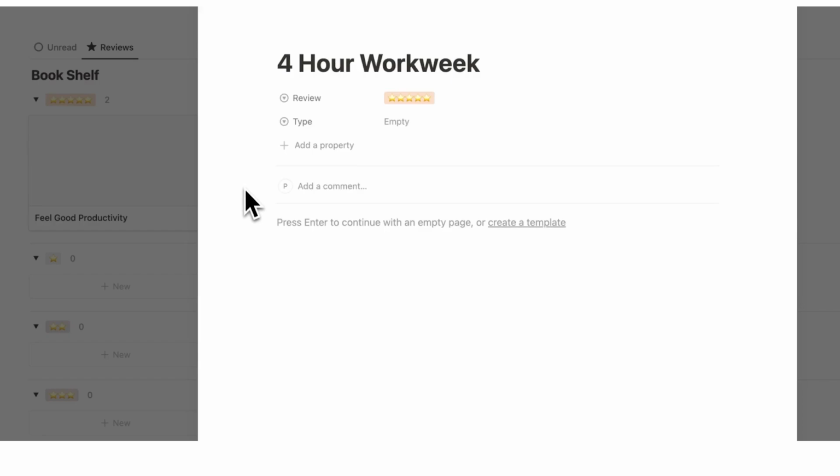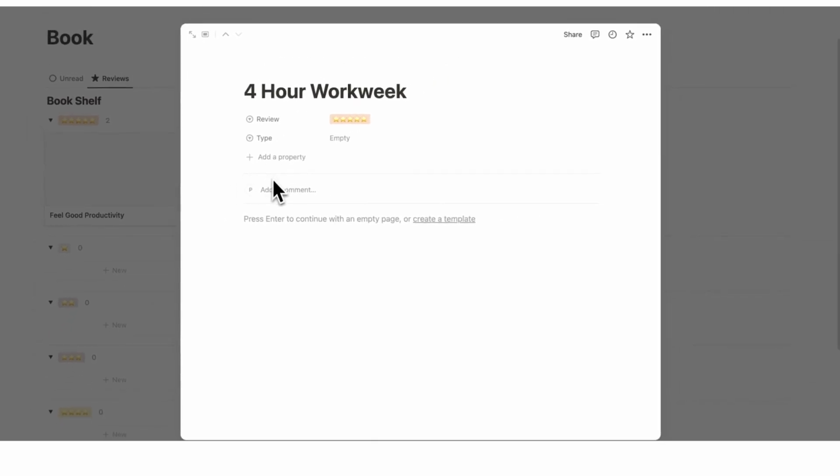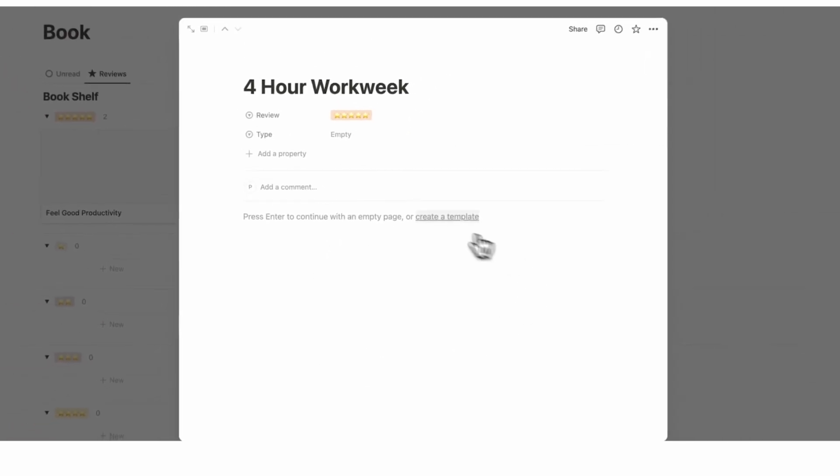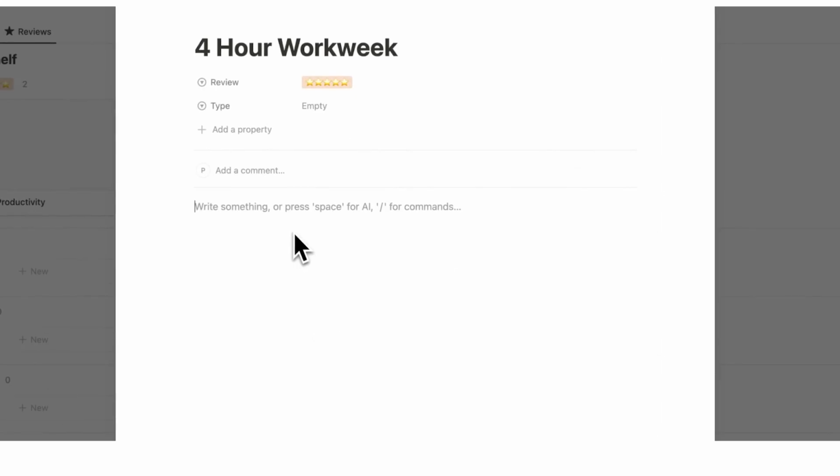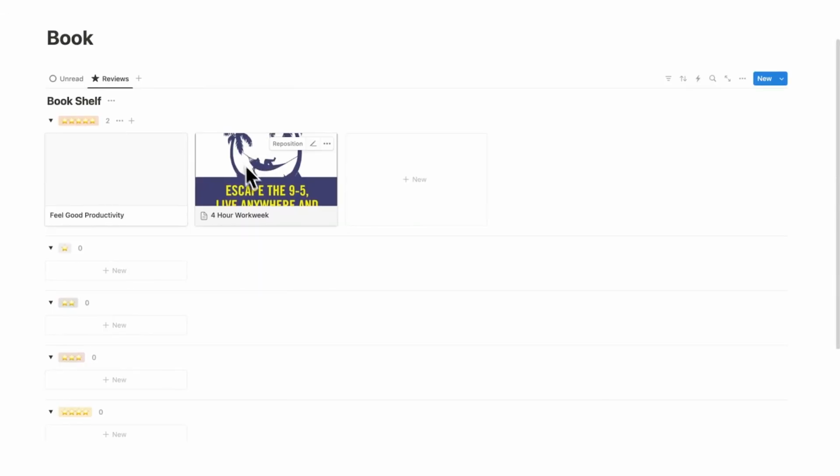This is my least favorite way to do it, as I think it takes the most amount of time. The other way of doing it is adding the image in here. So you just find the image online, copy it, and then paste. And then as you can see, it shows up here.